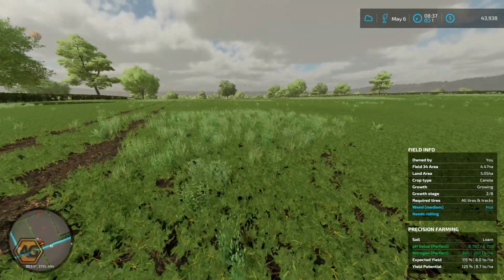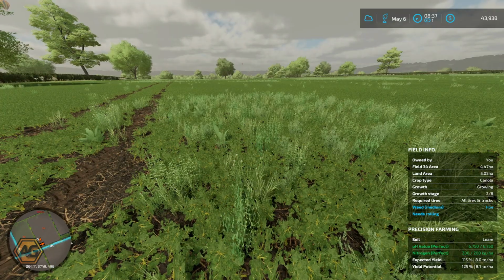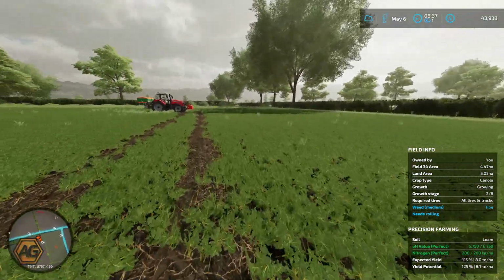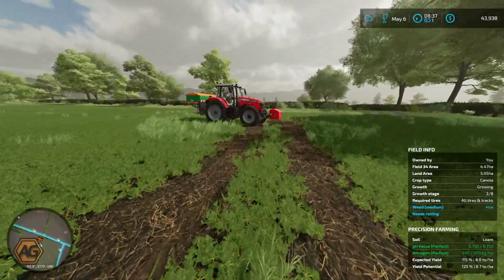So let's get on back to the yard. We'll get things packed away. I need to get in touch with Dazed about using that sprayer. He hasn't shown up on the server or anything while we've been on here, so might just have to sit tight and wait and see whether we can get that borrowed and get in here and get those done.